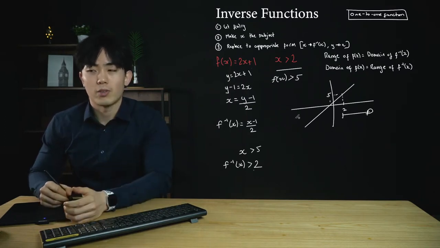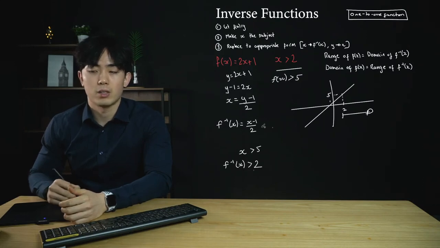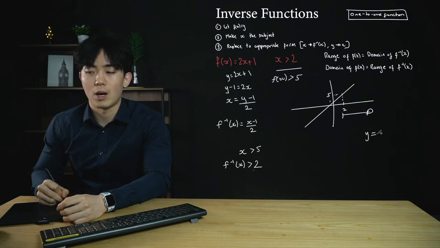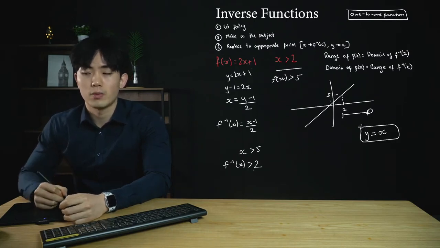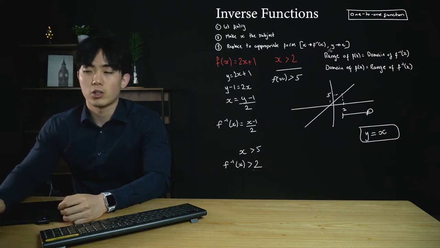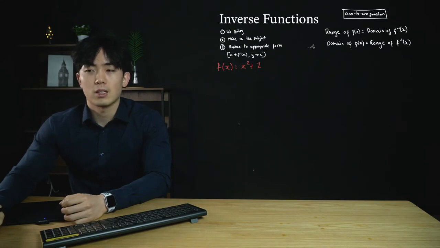To plot the graph now, if we want to plot this inverse graph, we can just plot this equation, couldn't we? Or another way we could do it is we could reflect the function along the line y is equal to x. So if you want to plot the inverse graph, all you have to do is reflect the original function along the line y is equal to x. So I'll show you this in a couple more examples in a bit. So let's move on to the next example here.